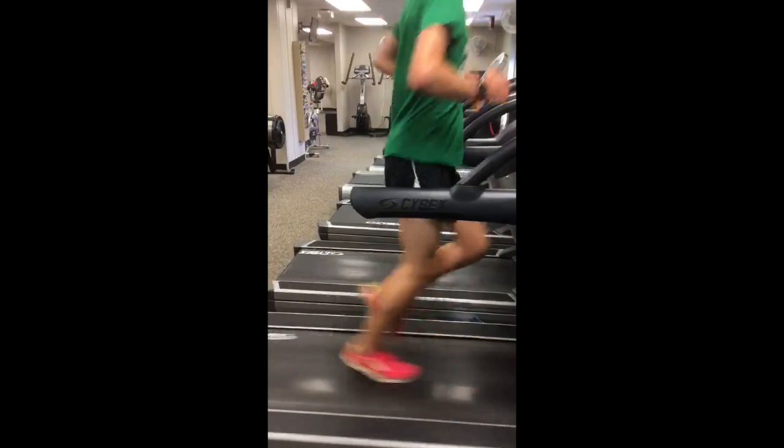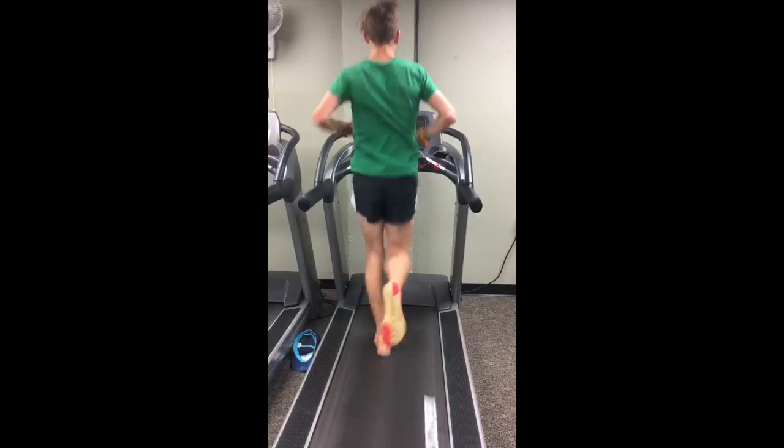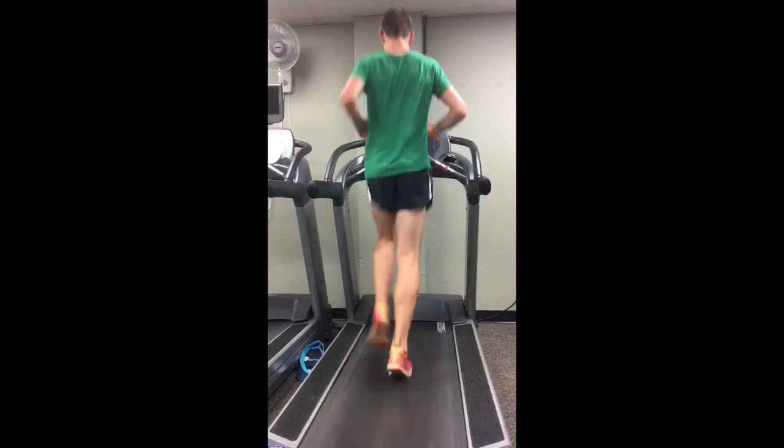When you strike Forefoot, it kind of forces you to land directly under the center mass of your body. And when you are running faster, the center of your mass will be in front of where your torso is because of your velocity. And so the ideal place to land to minimize the amount of forward braking is landing directly under the mass of your body.